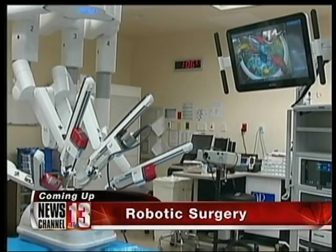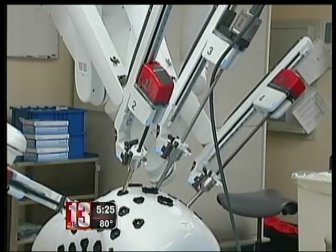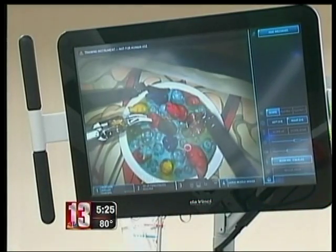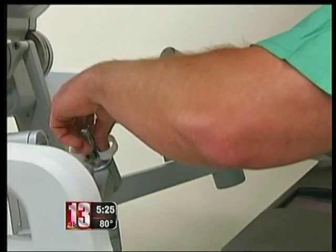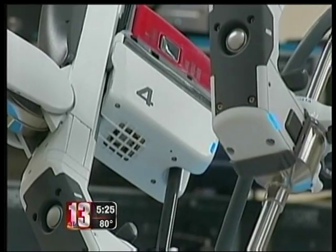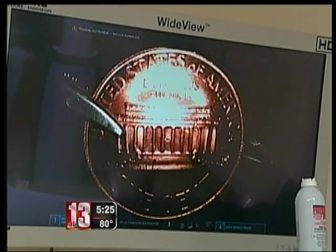The new robotic system is helping doctors perform surgery at one local hospital. St. Peter's Health Partners showed off the latest technology in robotic surgery today. It's been 10 years since St. Peter's became the first Capital Region hospital to acquire and use the Da Vinci Surgical System. The robotic system helps doctors do minimally invasive surgery, particularly to treat cancers of the female reproductive system as well as urological cancers. The new system provides both a computer upgrade and enhanced technical abilities for the surgeon, so they can do more intricate procedures.